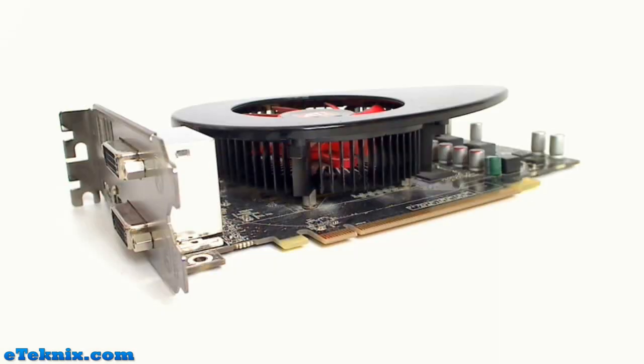Some of the other features that this graphics card has is ATI Eyefinity, which is a multi-display technology which will drive three displays simultaneously with independent options. This will include different resolutions and refresh rates. It also has ATI Avivo, which is HD video and display technology, and ATI PowerPlay power management technology, which is dynamic power management with low power idle states and multi-GPU configurations.